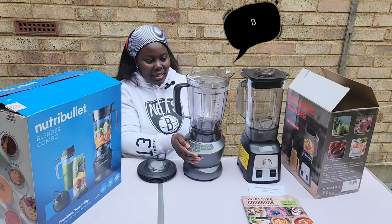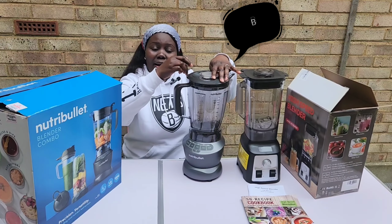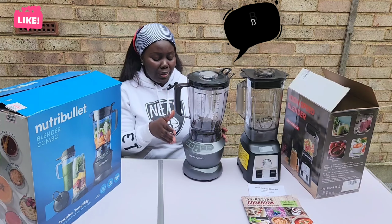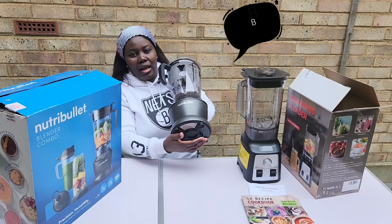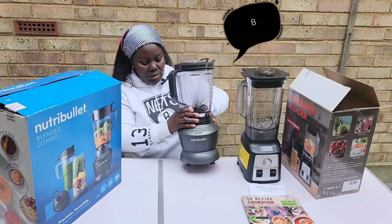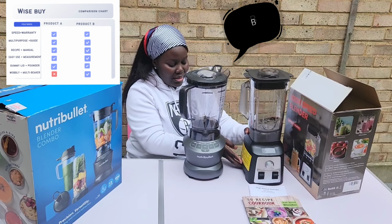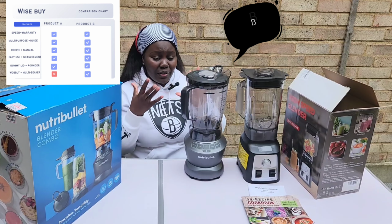Yay. So I love the fact that it locks as well. So yeah, we got that push in. It also has a gummy thing around it that makes it stick very tight but gentle. And one thing I love again about this new NutriBullet, it has a sticky, you get it? If you look at the bottom here, it has gummy sticky magnet buttons, so it gets stuck on the table or the surface that you use, which makes it very stable. This one doesn't have that, so you can easily move it, but this one has it. It's very glued to it, which is very good, especially when you have kids at home.